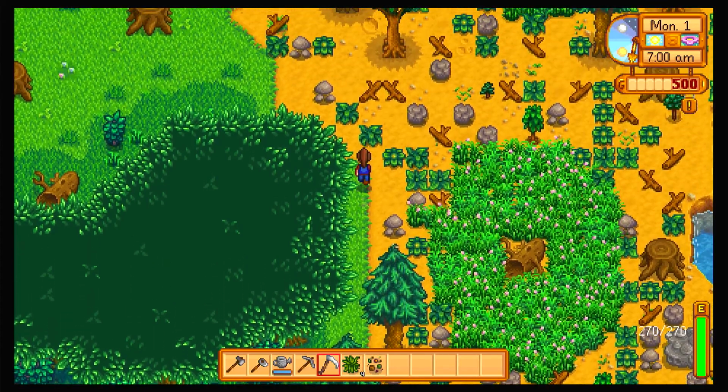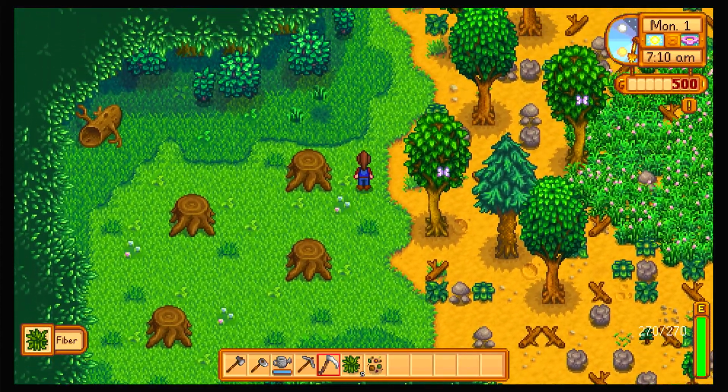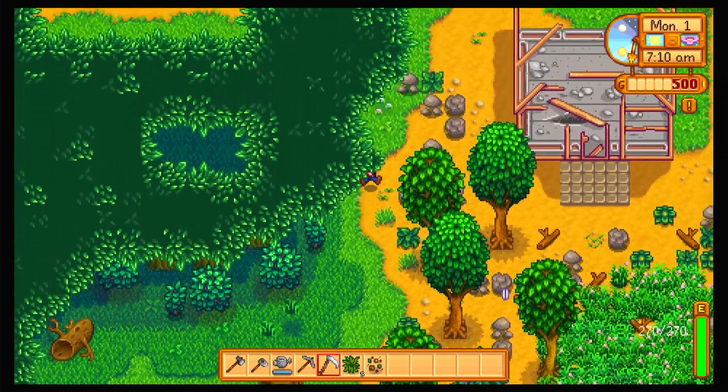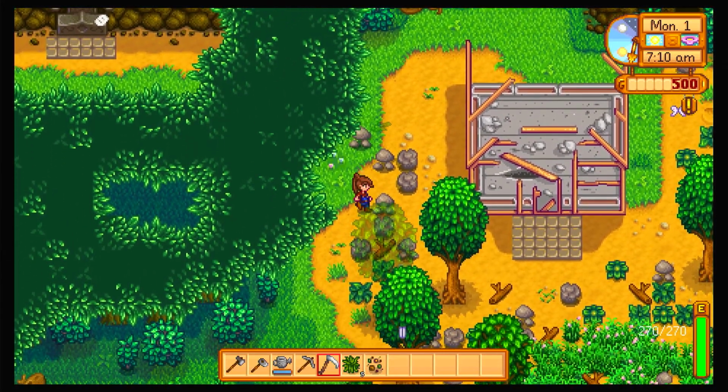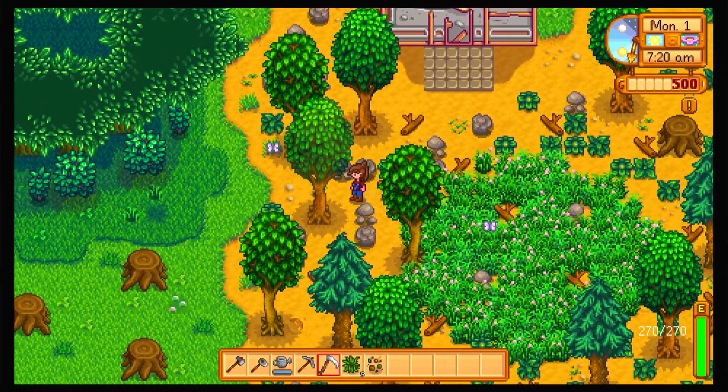The forageables are great in the early game for some extra cash, a snack, or helping you complete that community center. This farm also has a decent amount of farmable land with 1,413 tiles, but it is not as much as some of the other farms.